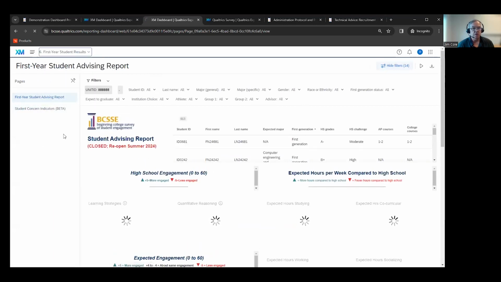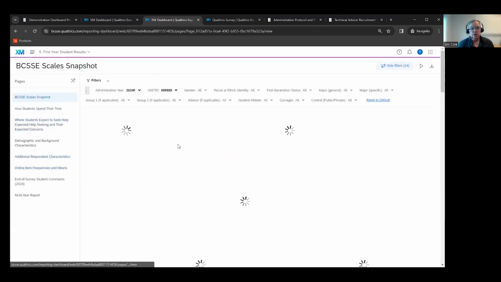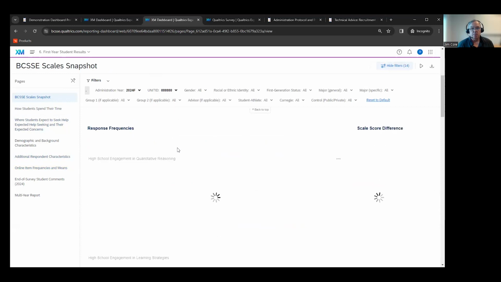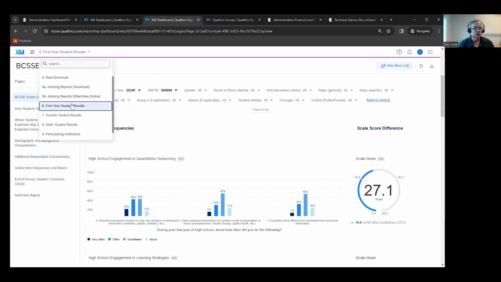The results pages are where you would find your summary results. You can filter these by student type. Show me the results for my engineering students. Show me first generation student results. You can also compare yourself to other institutions. Show me results for master's public level institutions, etc. I'll cover these again in more detail.